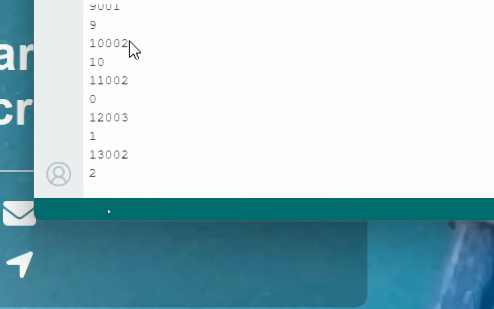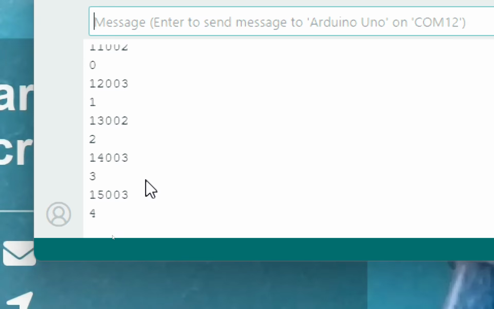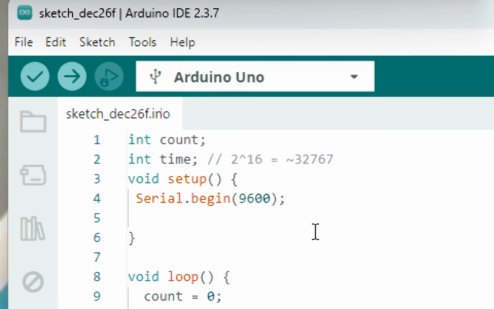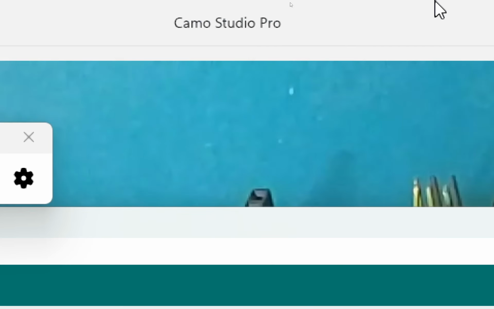Now see 10,000, it means there is a little bit of error. Millis command highlighted that there is an error in the delay. So the delay command is doing its job, but there are errors which we were not able to see before. So we are also being able to calculate the exact execution time using the millis command with the delay command. So it's like a double check here.